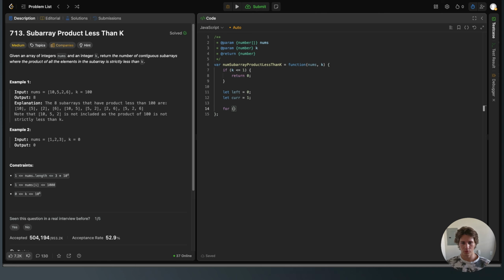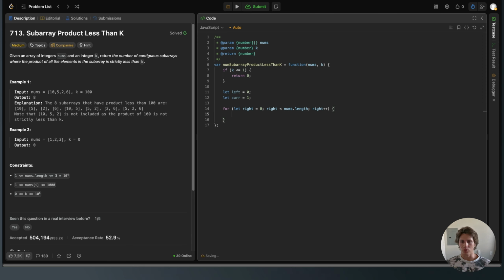And then we'll do a for loop with right starting at 0, right less than nums.length, right plus plus. So simple for loop, initializing our right pointer to 0, so the first index.